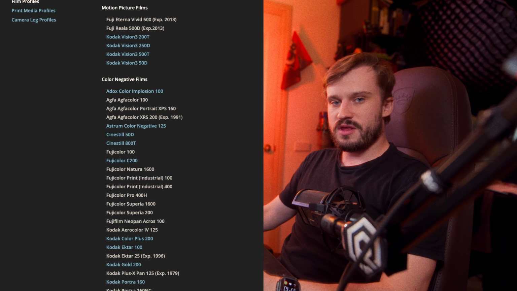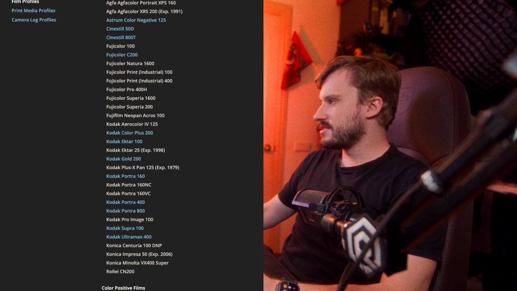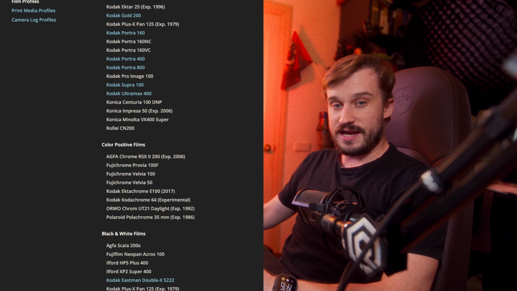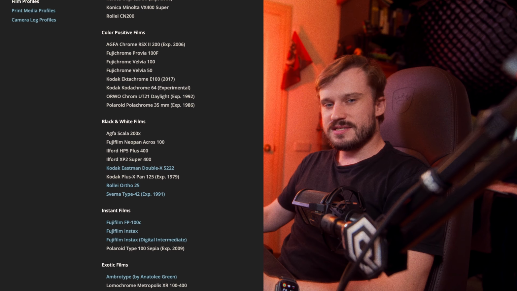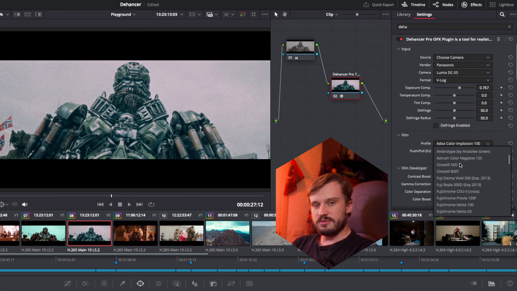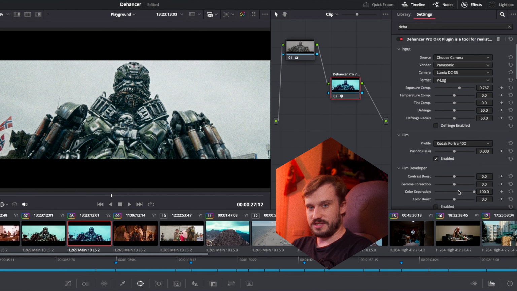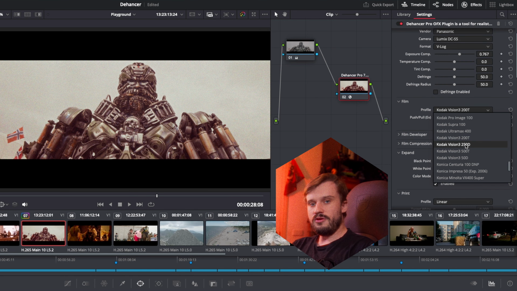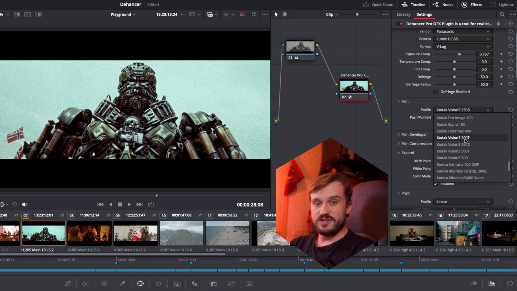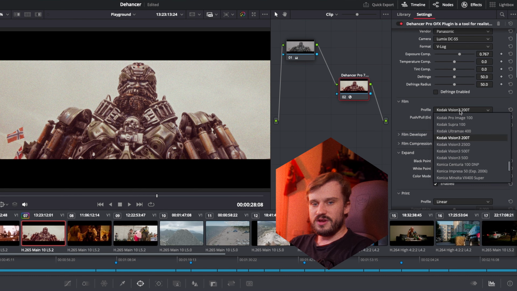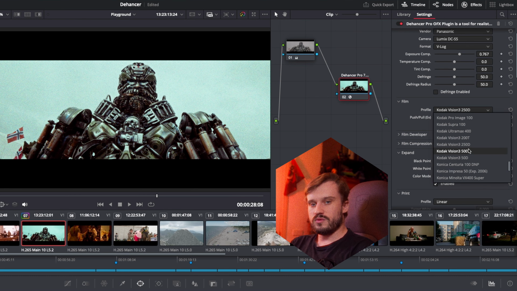The plugin comes with, if I counted correctly, 63 presets at the time of filming. And since these are physically accurate, some of them are going to be negative film stock and some of them are going to be positive film stock. And that is going to affect how your sliders behave. Color film is also formulated for different white balances. Some of it will be daylight balanced and some of it will be tungsten balanced. If you want to get into the nitty-gritty, you will have to research each film stock individually.